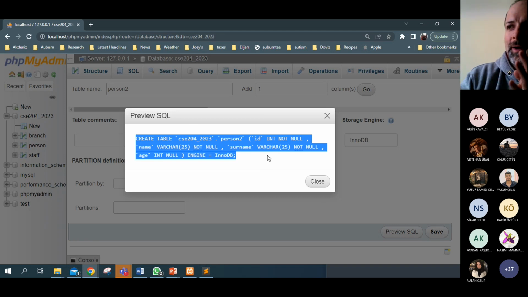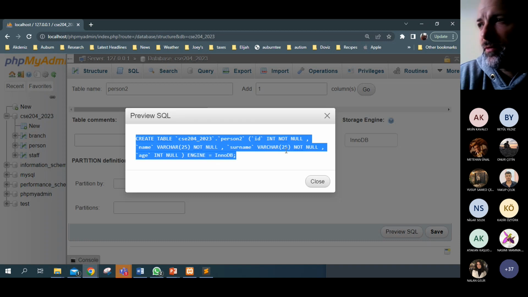Some people find it much faster to write the SQL themselves, especially for simple queries. It's definitely easier to write the SQL yourselves. But I'm just letting you know this is a way you can save yourself a little time and have access to the SQL for writing your report.